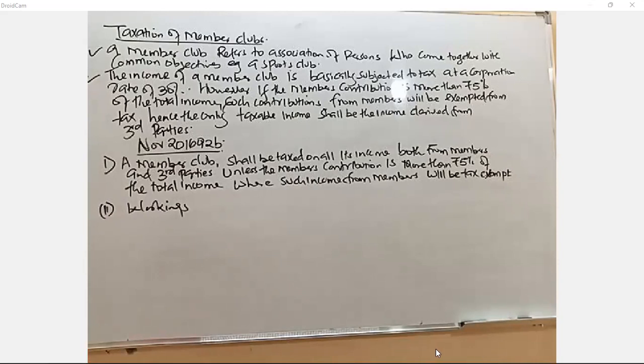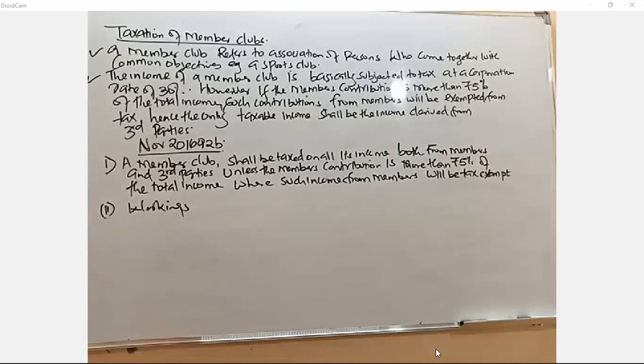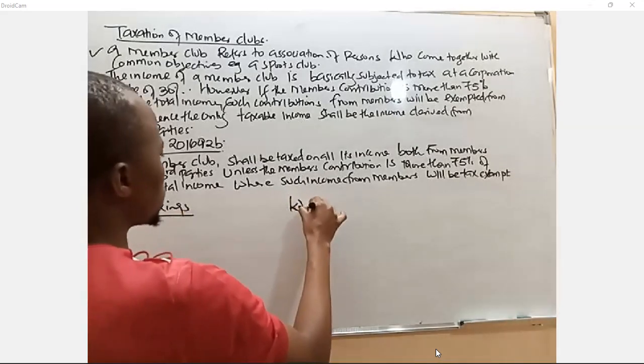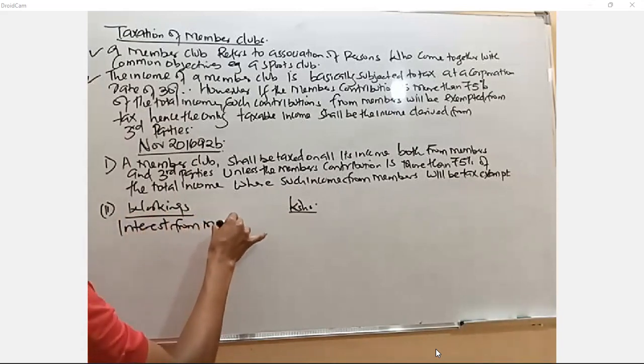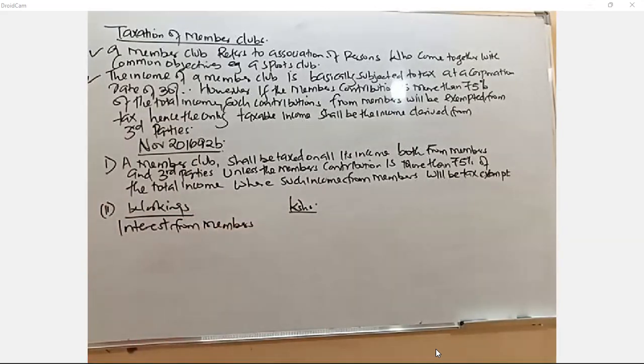Okay, now I can see there is income from members, and that is what we want to group first from the side of the incomes generated. When I look at the question, there is rental income, that is other income. We also have interest on savings accounts, those are other incomes. But let me just do that 75%. So in this case, let me just put here Kenya shillings. Let me first take the interest from members. The interest on members' loans is how much?